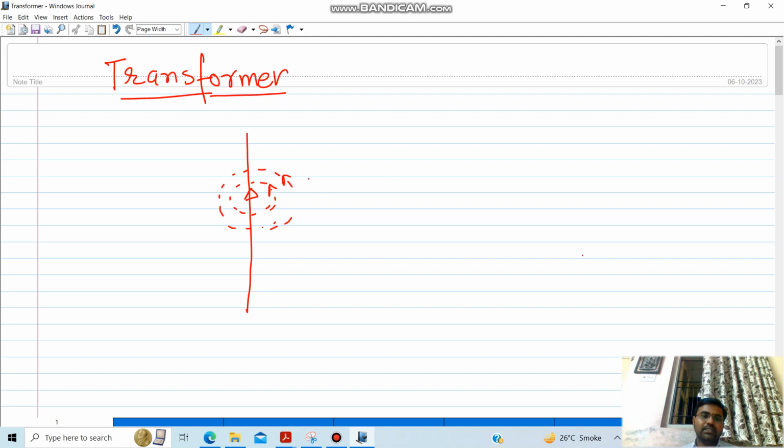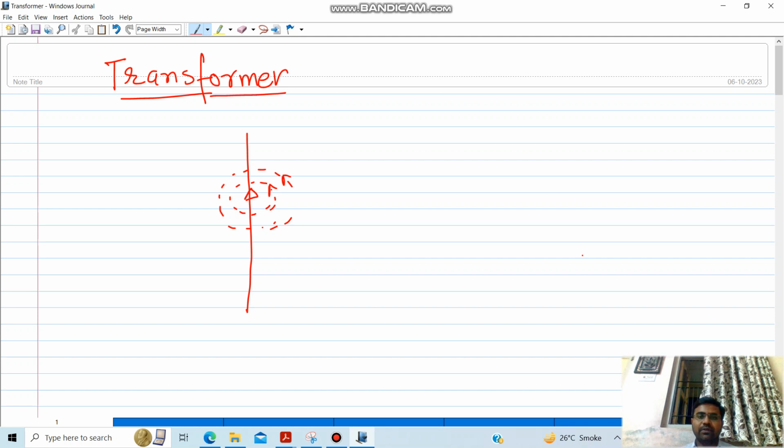Now as we know, let's say if we have one conductor in which current direction is upward, then just surrounding that particular conductor there will be a flux. Now in order to decide the direction of flux, let's say this is the conductor, and if you want to check its direction, you can put your thumb in the direction of current and your fingers will indicate the direction of flux. So here in the upward case the direction of flux will be anti-clockwise.